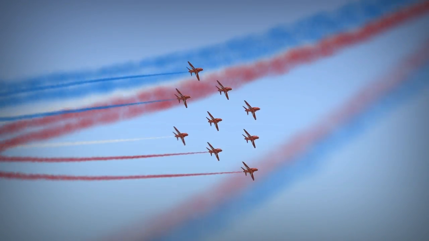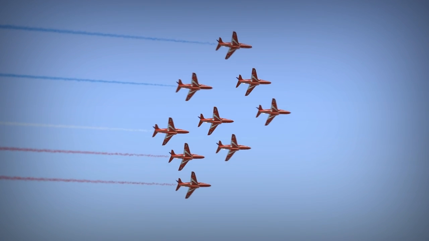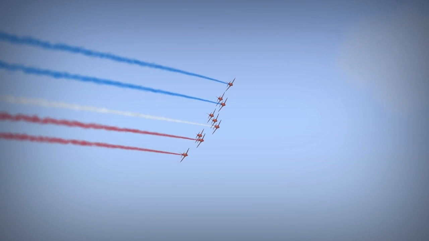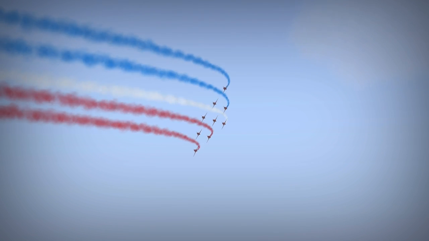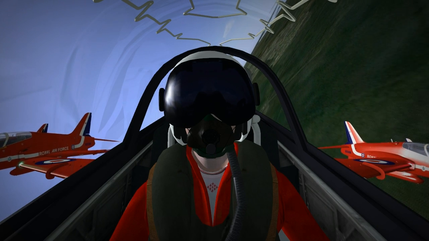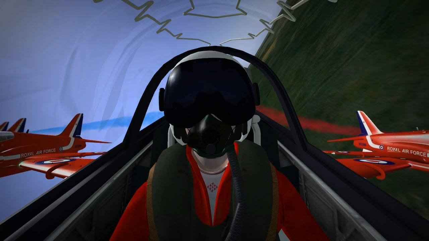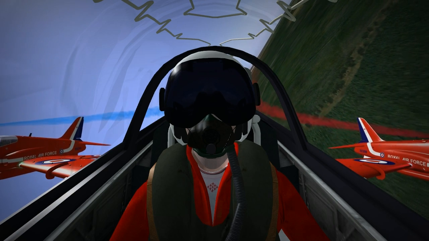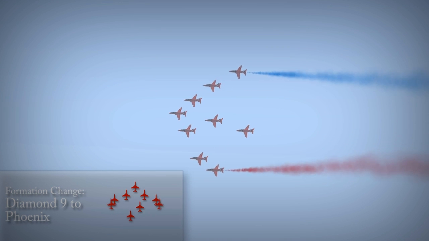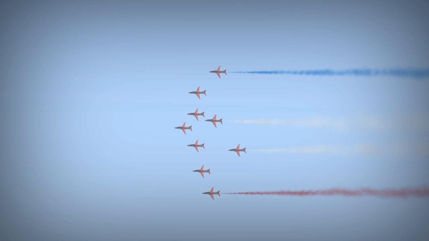Coming in for the diamond bend here. As we exit, we'll set up for the Phoenix formation change. Smirnoff, come. Phoenix, come. 8, 9, go. 6, 7, 8 and 9 calling there, signalizing they're moving into the Phoenix formation. Quite a large formation, with 4, 5, 8 and 9 flying line abreast, with 6 and 7 behind.